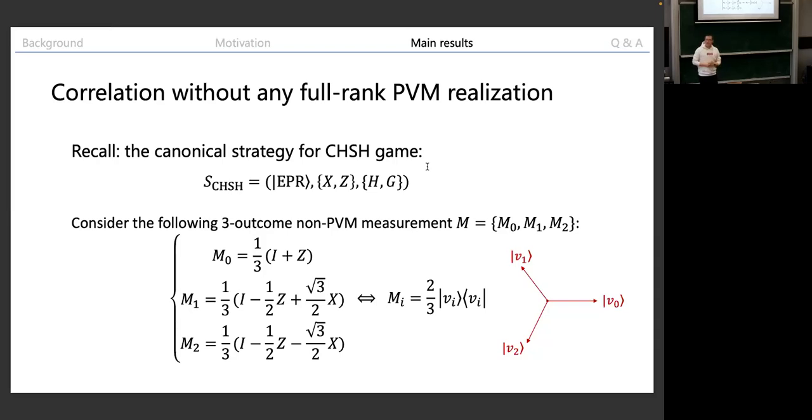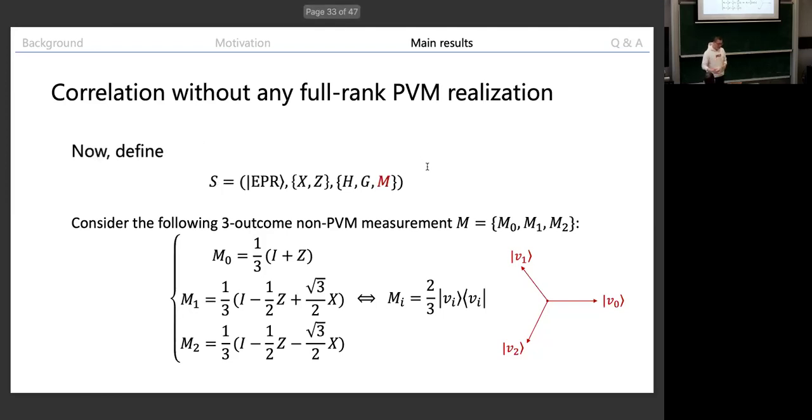Now let's consider a third measurement operator, which is a three-outcome but non-projective measurement, because Alice lives in a two-dimensional Hilbert space, so it cannot be projective. It consists of three POVM elements. There are two equivalent characterizations for those measurement operators. You can either think of them as a linear combination of Paulis, or as subnormalized rank-one projections. From the left, we can show that they add up to identity. From the right, we can see that they are positive. So it gives us a valid POVM.